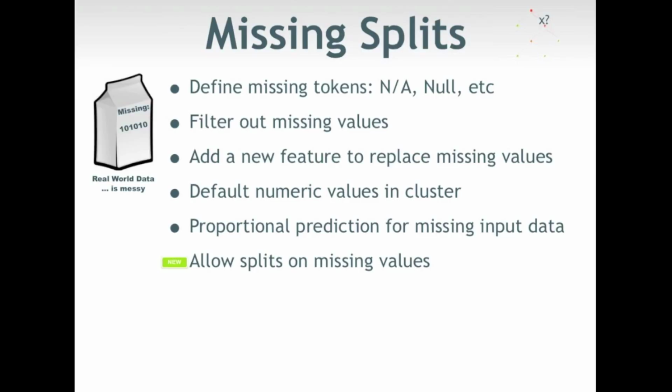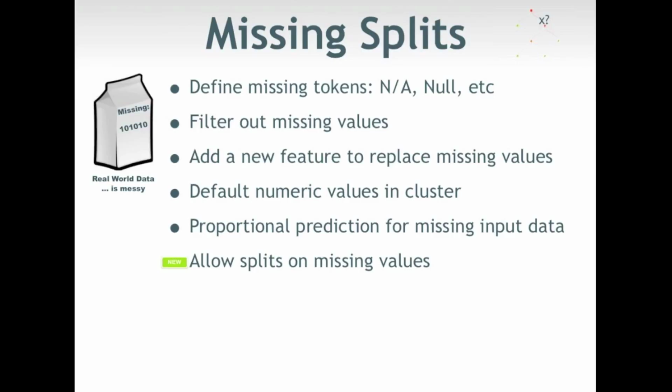Next, you can use our dataset filtering to remove instances that have missing values. Or if you'd rather keep those instances but fix the missing values, you can use the Add a New Feature tool to replace missing values. For example, if you have an age in your dataset, you could replace the missing ages with the mean of the population, or 0, or whatever makes sense for your analysis. In fact, since the clustering algorithm is sensitive to missing integer values, we provide an option to automatically replace missing numeric values with the default that you specify.